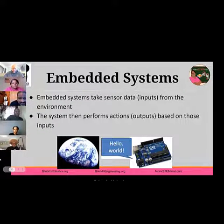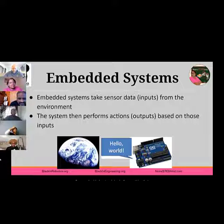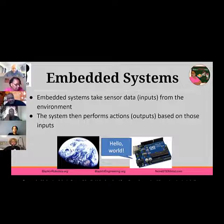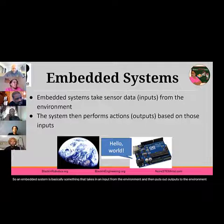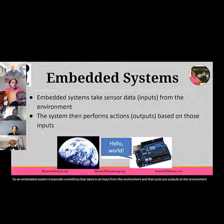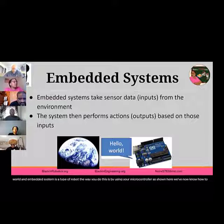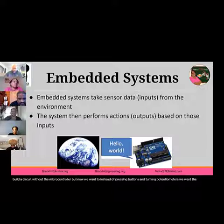An embedded system is basically something that takes in an input from the environment and then puts out outputs to the environment based upon the world. Exactly what a robot does. A robot senses things about the world, makes a plan for how to act, and then acts on the world. An embedded system is a type of robot. The way you do this is by using your microcontroller, as shown here. We now know how to build a circuit without the microcontroller, but now instead of pressing buttons and turning potentiometers, we want the microcontroller to do this because this will also serve as the brains for our robot.